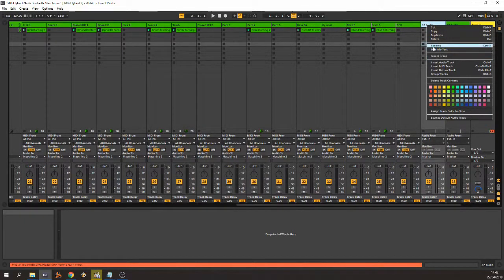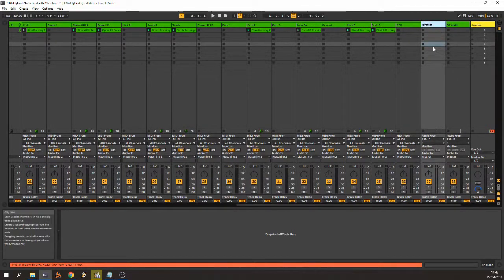So let me rename those. For these tracks, you also want to set the monitoring to internal. So click the in button here.